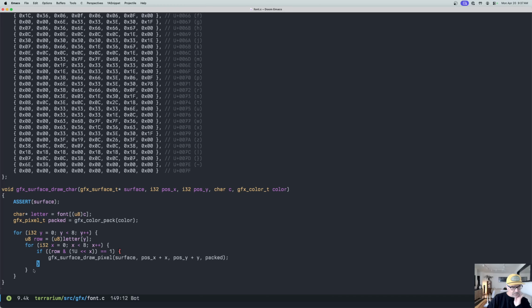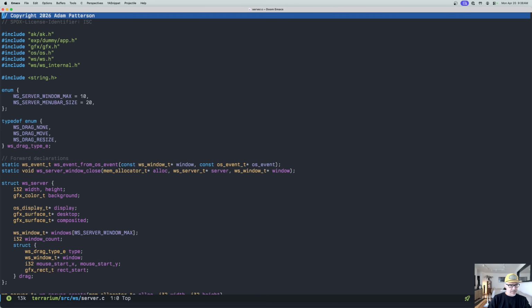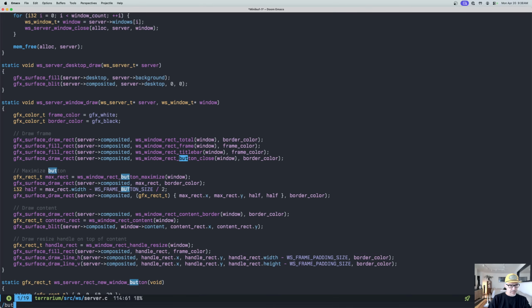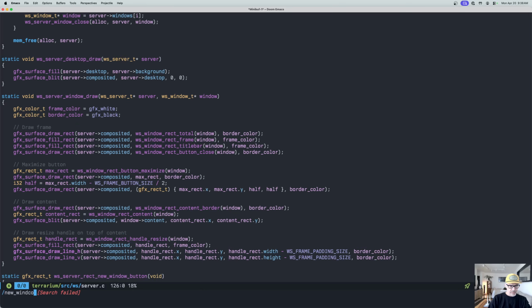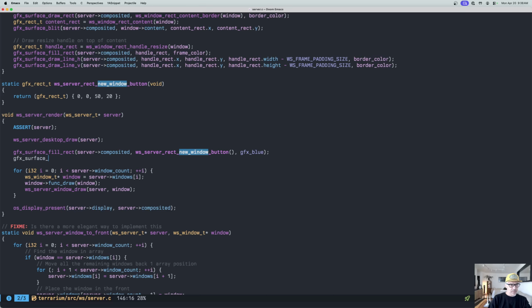Do we need to change anything? Let's just try it. Maybe, where's that button? Where's like the new window button? Where do we draw that?